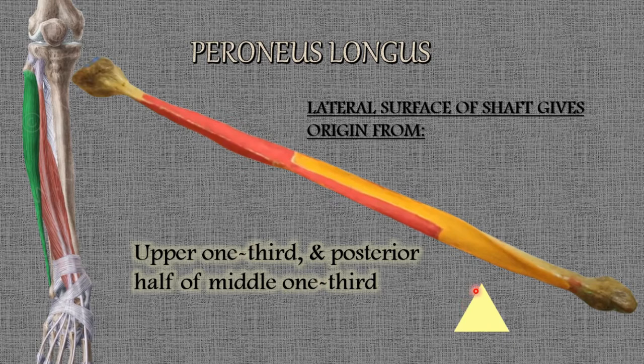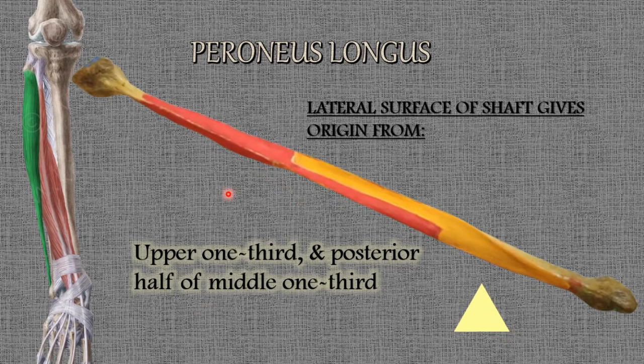Now this half of the medial surface is the anterior half, and this half is the posterior half. Similarly, this half of the anterior surface, highlighted in yellow, is because this is the anterior border and this is the posterior border. In between the anterior and posterior border, the surface is the lateral surface.